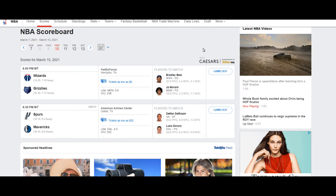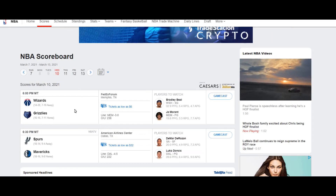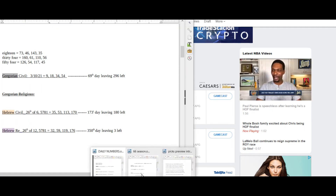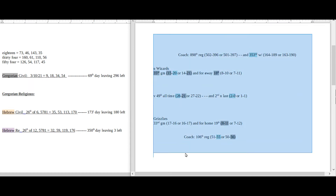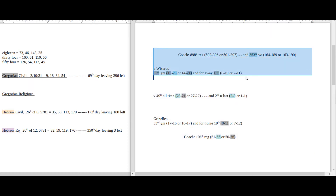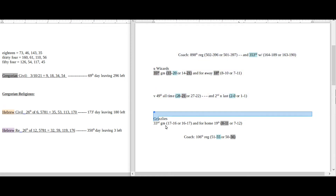Let's go ahead and get into today's games. We have the Wizards versus the Grizzlies and then we have the Spurs versus the Mavericks — so we only have two games on Wednesday. To get back into the full swing of the season: date numerology daily numbers on this side — Gregorian, Hebrew Civil, Hebrew Religious — and then on this side I have what I call my game numbers: the away team up top, their season record, the head-to-head between the two, and then the home team record and their coach at the bottom.